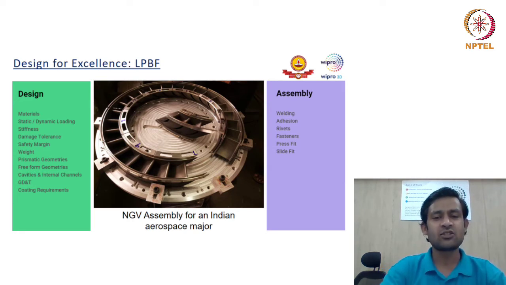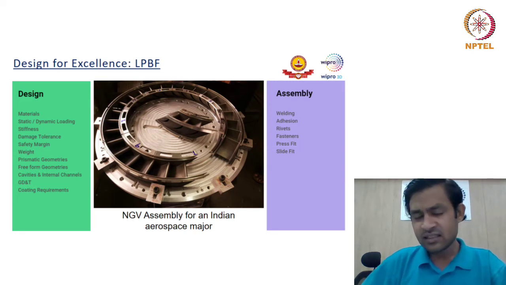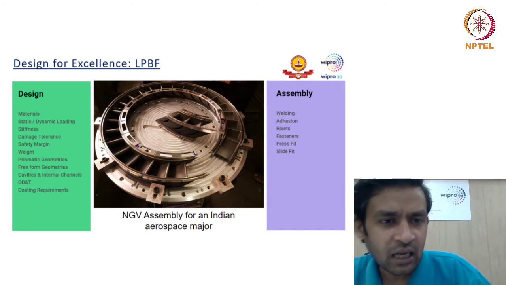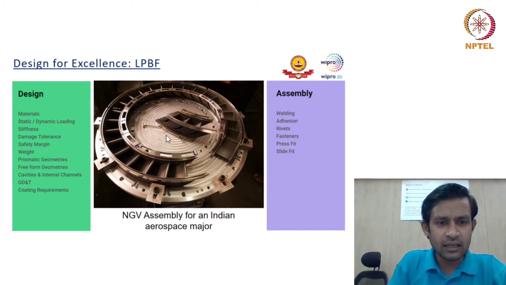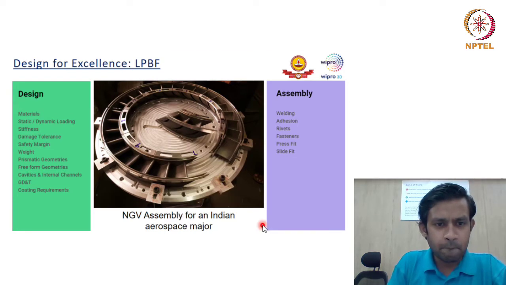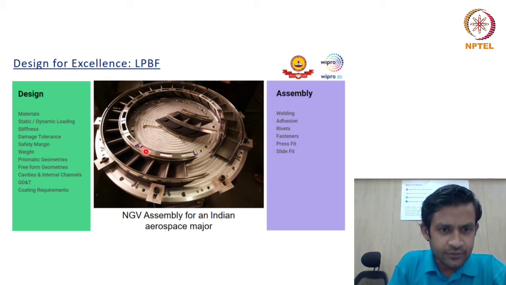In this case, as you can see, this is a component of an aerospace engine from a very major Indian aerospace company. This particular component was made through AM, but there were certain features which were produced in 3D printing with stock, and later on they were machined.